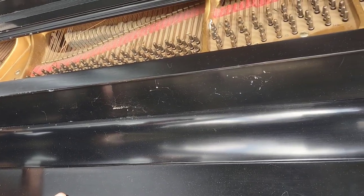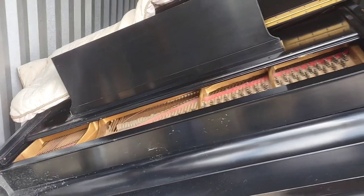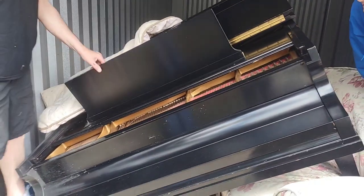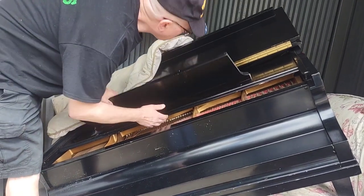I wish I had a big enough house. I would definitely consider keeping it if I had a big enough house and learn how to play piano. It'd be awesome. Well, you'd have enough piano.